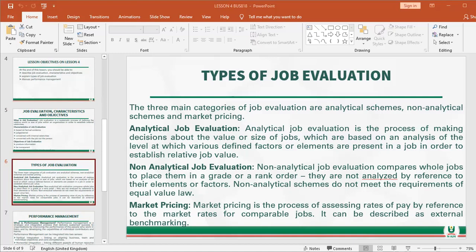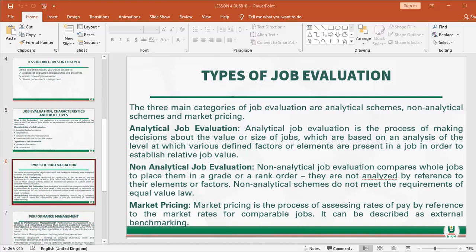And the technical manager will shoulder a lot of responsibility, because he or she is the manager and is going to be overseeing other people in terms of technical issues. So you have to analyze the value of what he or she is going to be doing and the size of the job, to be able to create that pay structure and come up with something that is commensurate to that particular role. So that's what the analytical job evaluation, or analytical scheme, is talking about.